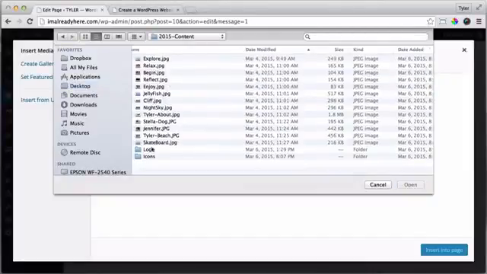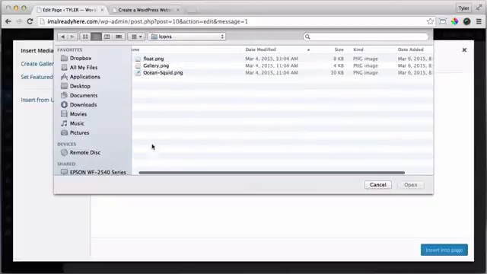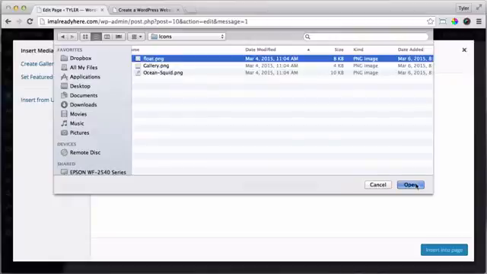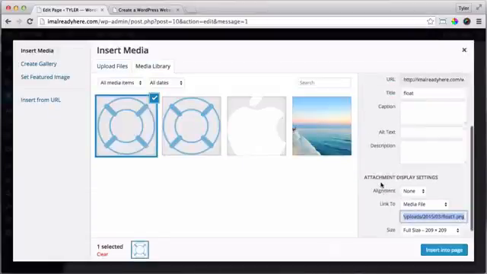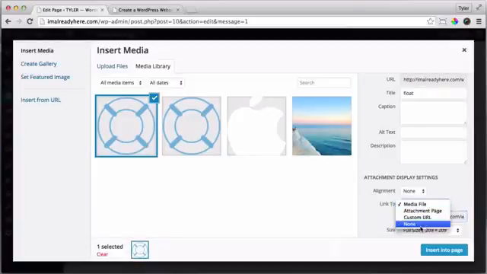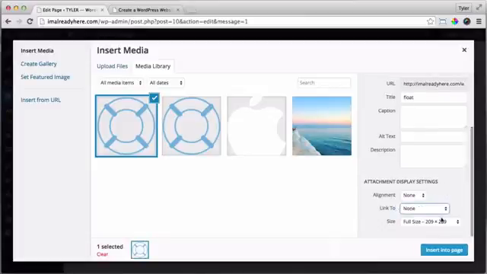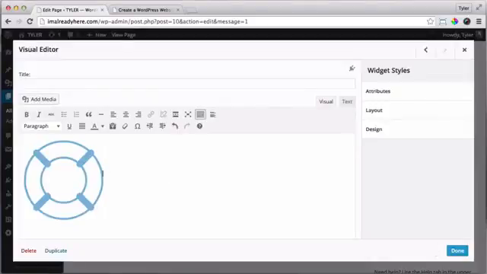So we're just gonna click that and click on icons, and I'm gonna insert the float icon and press open. All right, so there it is. I'm gonna make sure that it's full size, and I'm not gonna have it link anywhere. I could have it linked to the services page, but I'm not gonna do that. Then I'm gonna click insert into page. And there it goes, it inserts our new icon.